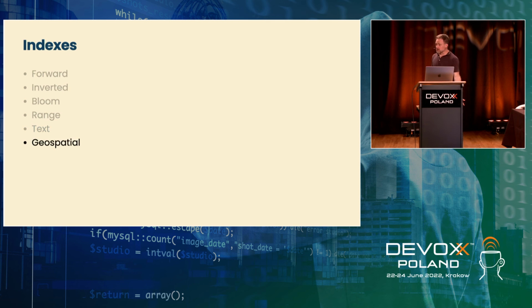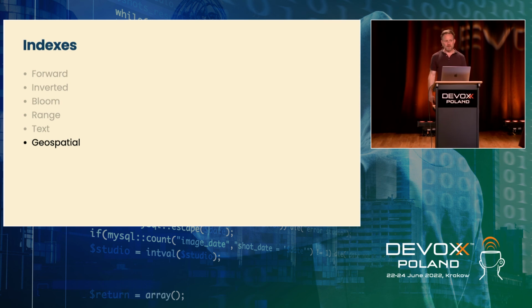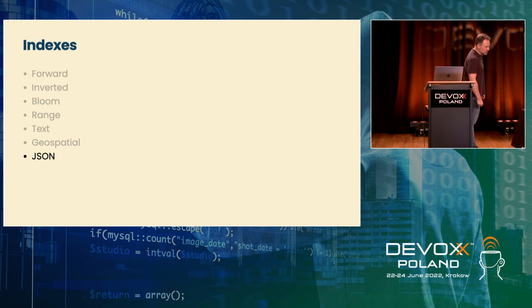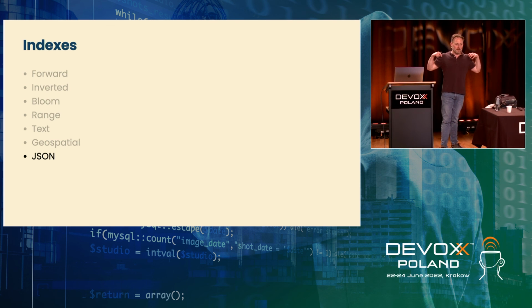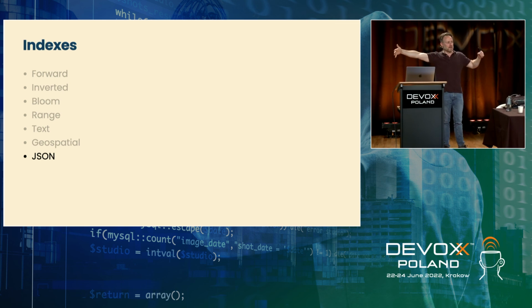There's a geospatial index type. Stands to reason, given that folks like Uber are doing meal delivery and they're very location-sensitive kinds of things. They've contributed the geospatial index. There's a very cool JSON index. You can have arbitrarily nested JSON and performantly query the JSON index. So if you've got some complex piece of JSON, you don't need to denormalize that into columns or flatten it out. Just index the JSON column and you get access to it.